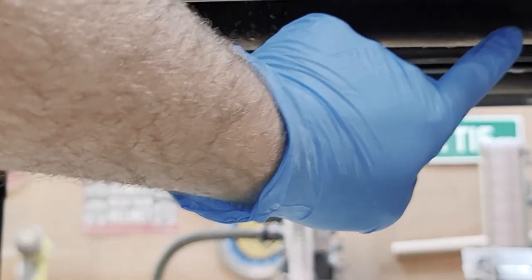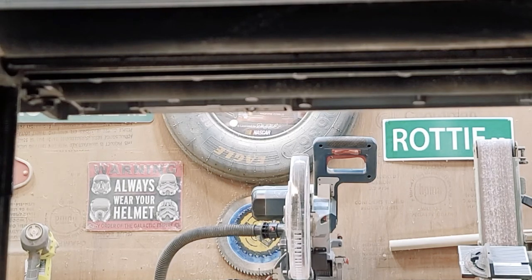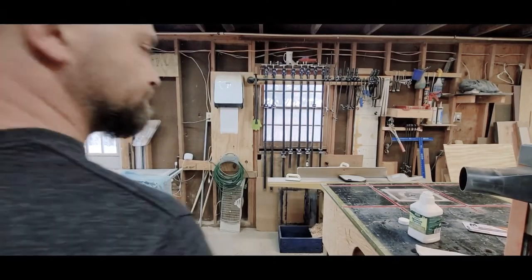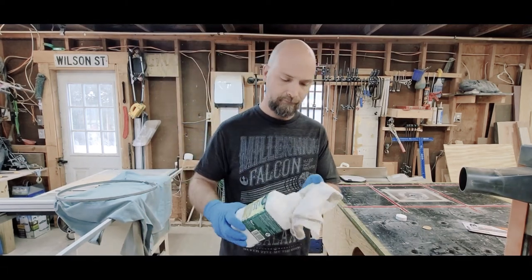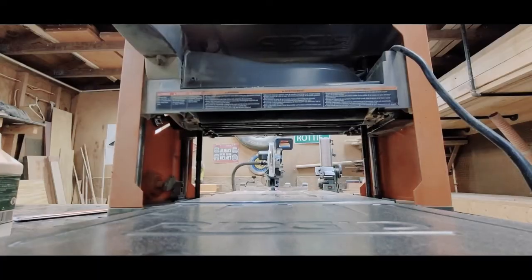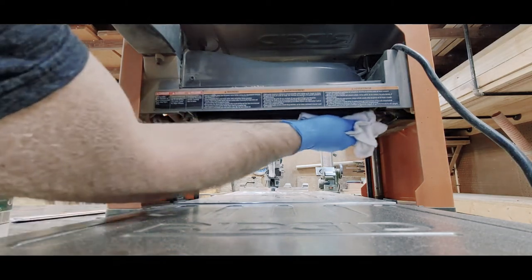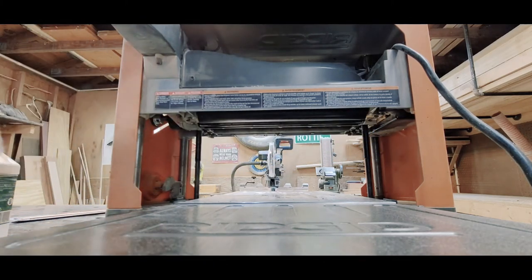These rollers are pretty dirty. I like to clean the rollers before I change the blades, because I've nicked my finger on the blades while cleaning them and the new blades are extremely sharp. I'll take some mineral spirits and put it on a terry cloth — you can buy these terry cloths at your local big-box store. You want to get the whole roller nice and clean, but still be careful of the dull blades because even at the right angle they can still peel these gloves right open.